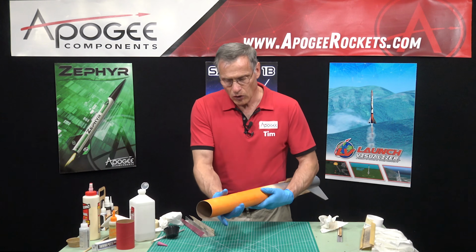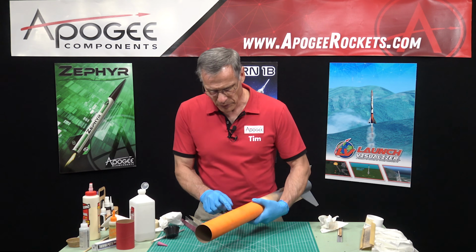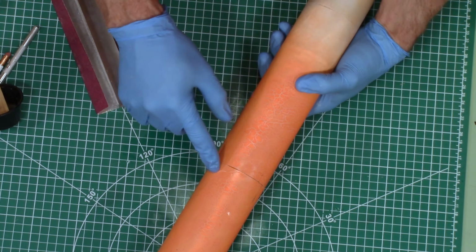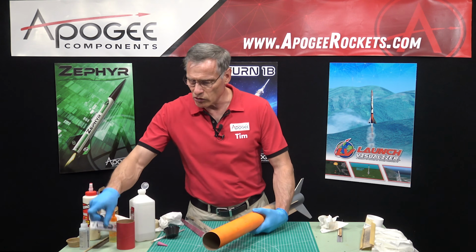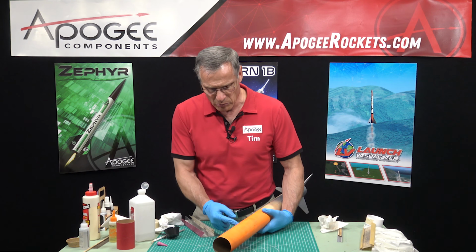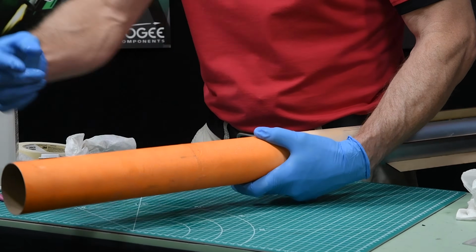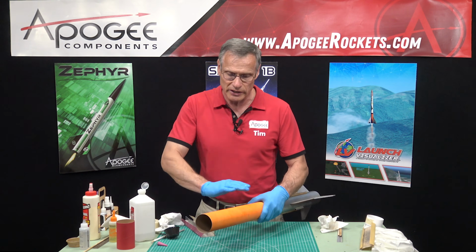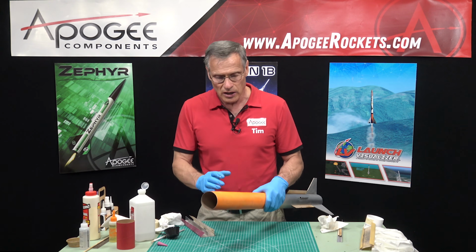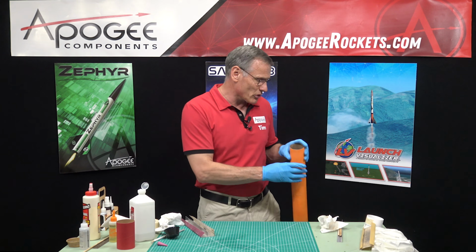Okay, so now, once the epoxy cures, this will be structurally strong. And because it's thicker, I can actually sand that down and maybe put in a little bit of putty. We have the Tamiya putty, the white putty. You can put that in any valley in there, including that seam where they're joined together, and that will fill it, and then you can sand it smooth. And then you can get your surface as clean as it was originally. So that's two methods. And then there's a third method.